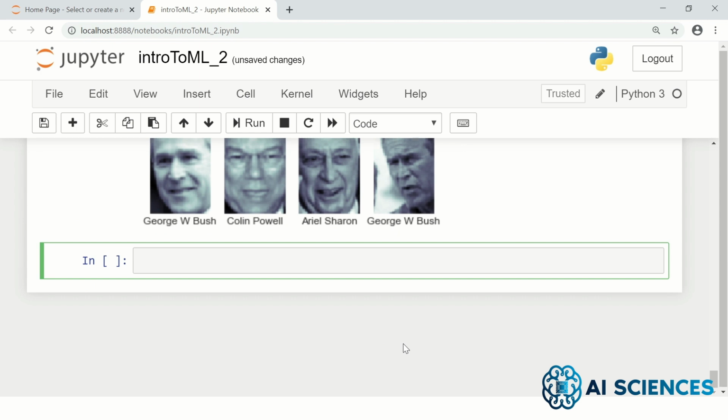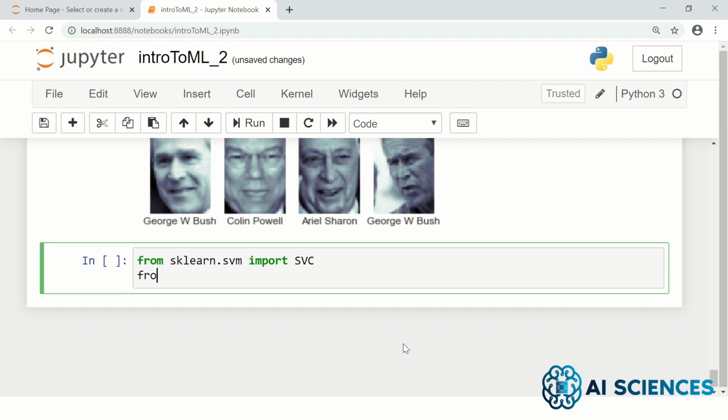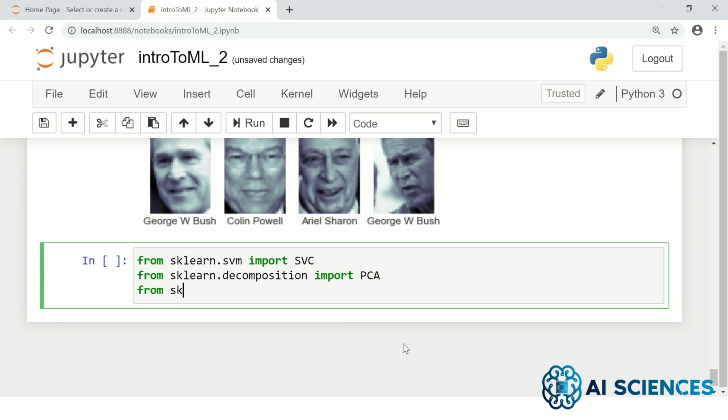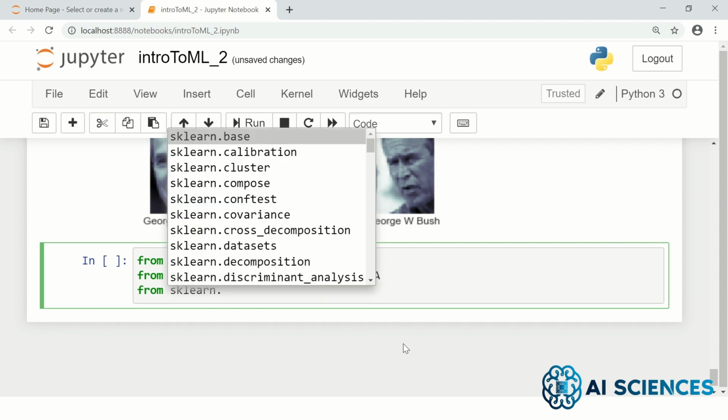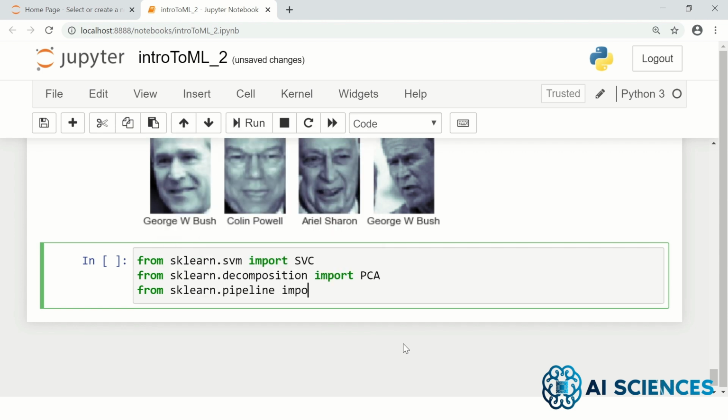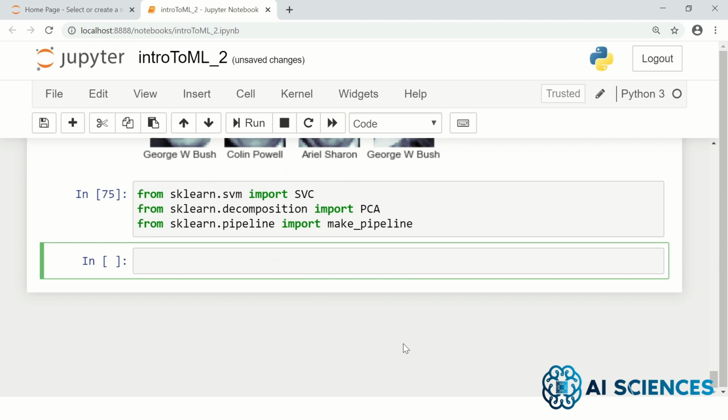So let's import the support vector classifier or SVC from sklearn.svm import SVC, for example, from sklearn.decomposition import, for example, PCA maybe, and from sklearn.pipeline import make_pipeline. Yeah, so let's import these packages and then let's build certain models.